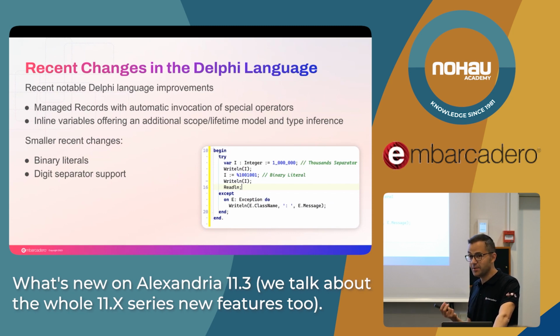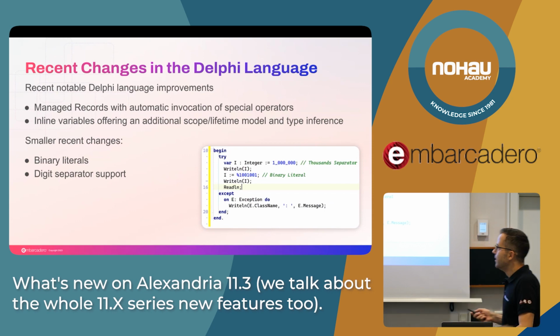Also, sometimes it's nice. Maybe you just need a variable to do some quick calculation, and then you're putting a lot of variables on your method just for something you're going to use in one line. So if you can create it right there, it's even more readable because you see that it's being created right there. So it's good if you find the right balance. So you don't have all your code all over the place, but use it when you can. So there has been a few fixes when it comes to scope and lifetime and all that. So yeah, a few improvements when it comes to inline variables.